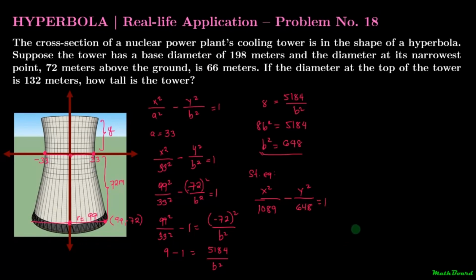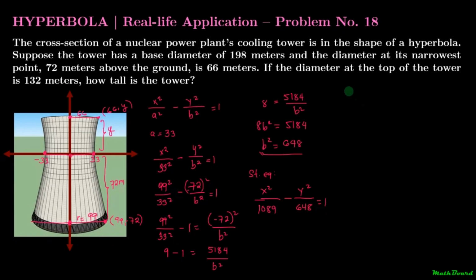Ngayon, kailangan nating isolve itong value ng y gamit yung equation. Kasi sabi naman dito, the diameter of the top is 132. So, kung 132, i-divide mo yan by 2, 66 yan. So, yung radius mula dito hanggang doon ay 66. So, may point tayo dito na pwedeng gamitin para masolve si y, which is 66, y. Gamit ang equation na to, i-substitute mo lang si 66 kay x, masosolve mo na yung y.